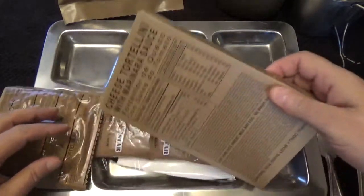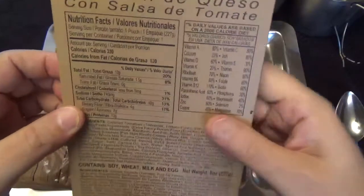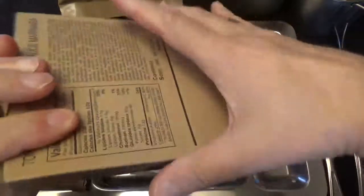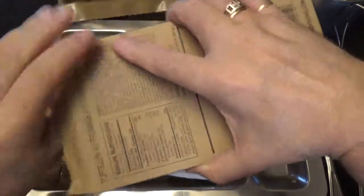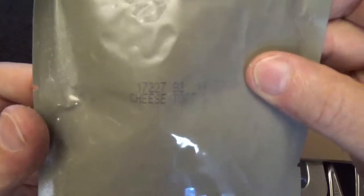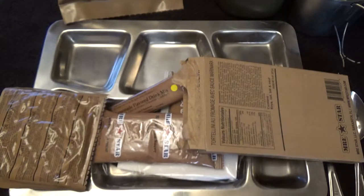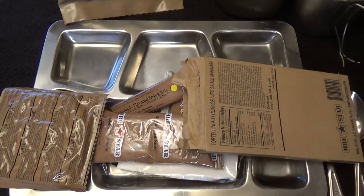So let's start off here. We got our cheese tortellini and marinara sauce. There's our nutritional facts. And let's see what the date is on here. The date on here, if you can read that, is 2017, the 227th day, which was August 15th. Okay, I'm gonna go pop this in the pan.